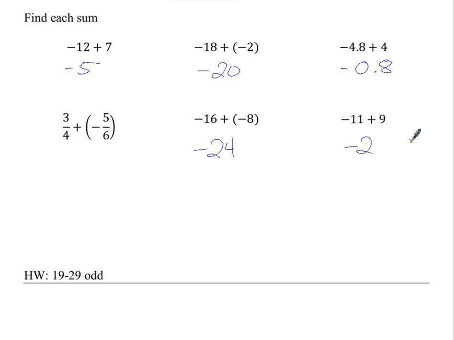All right, this fraction one over here. I saved that one for last because it's more challenging than the others. We need to add these two fractions together. We can see that this one, the 3/4, is positive, and the 5/6 here is negative. So we have opposite signs, which means we're going to find the bigger fraction and then subtract the smaller fraction from it. But you might not know which one is bigger here and which one is smaller just yet. And even if you did, you'd still have to find a common denominator in order to be able to combine these. So we need a common denominator.